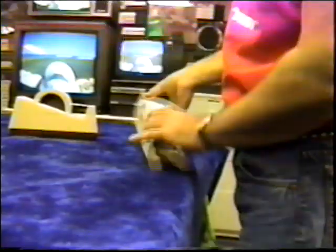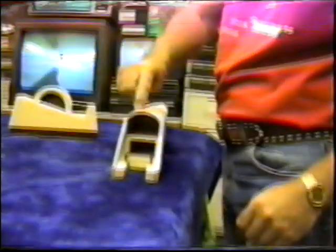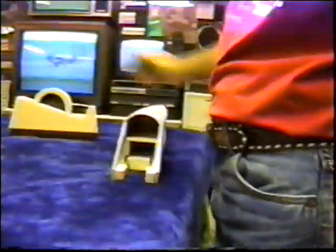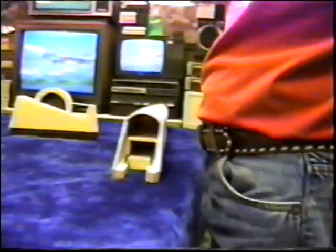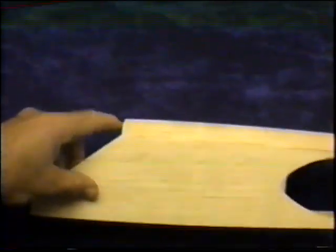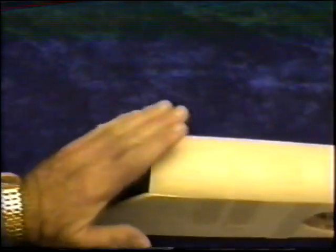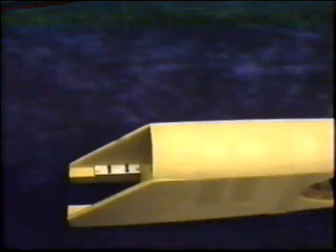Plenty good. And what I'm going to try to do now is just get this piece cut off and get a flat edge block sanded in here. Now from here I can see that I'll just cut some of this off with an X-Acto knife and then get a nice flat block, and get the final angle in with a sanding block.